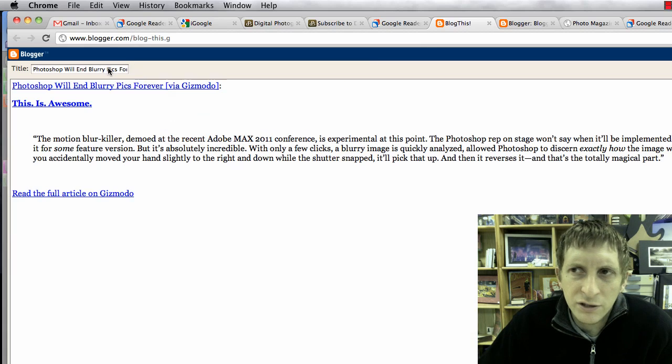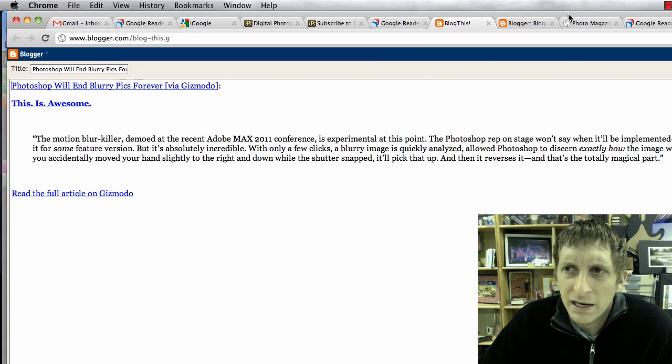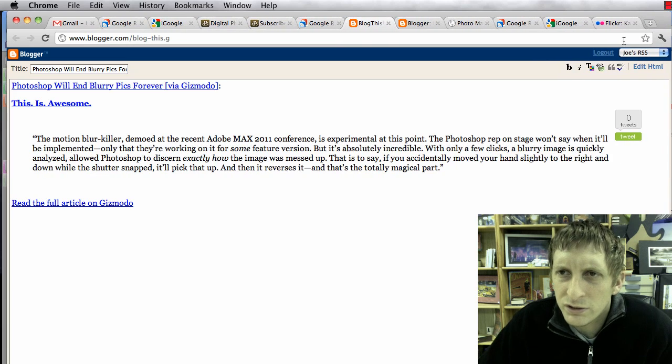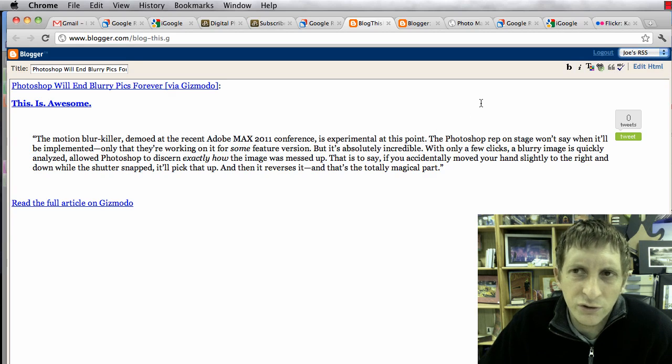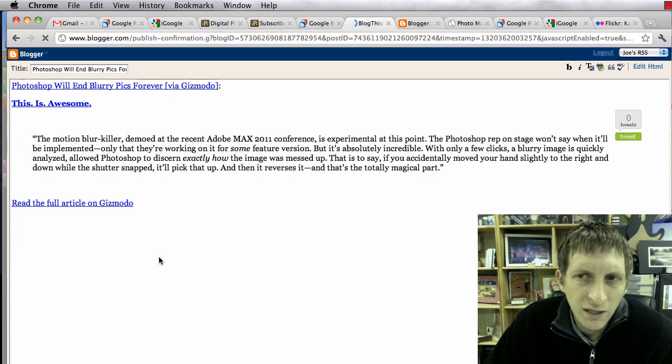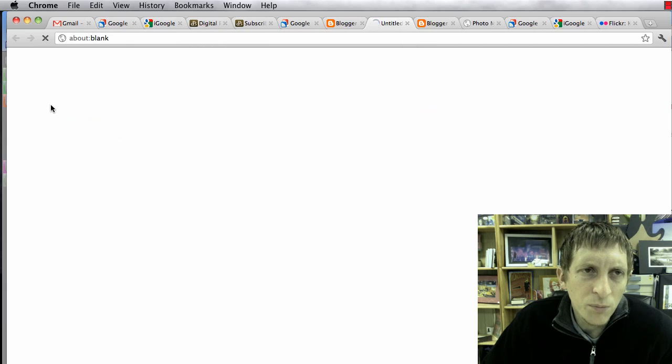Okay, and then on the right side here, you're going to choose Joe's RSS, your RSS one that you found. In this one, it'll tell you a brief summary of what it is about, and then you can add your own comments to it if you want to, about what it was about. Otherwise, when you're done, you're going to hit publish and post at the bottom. Okay, and then we can view our post.